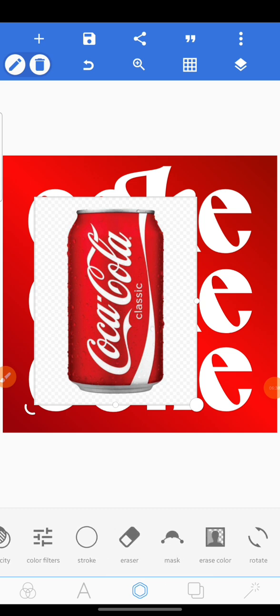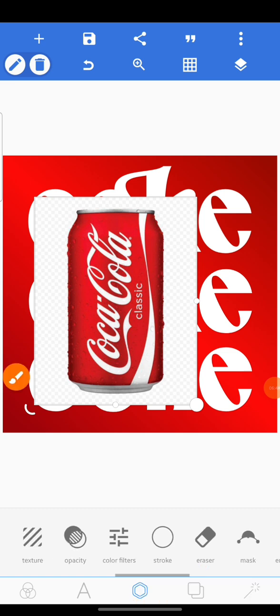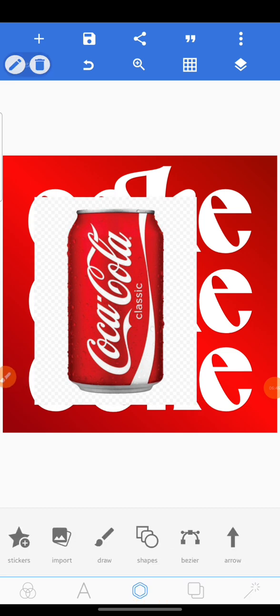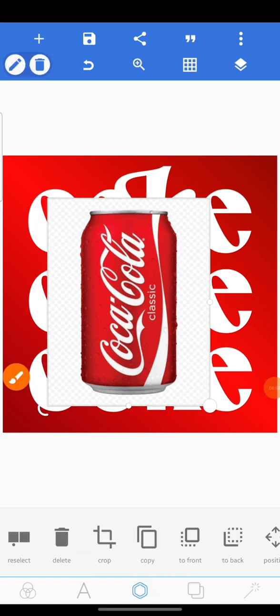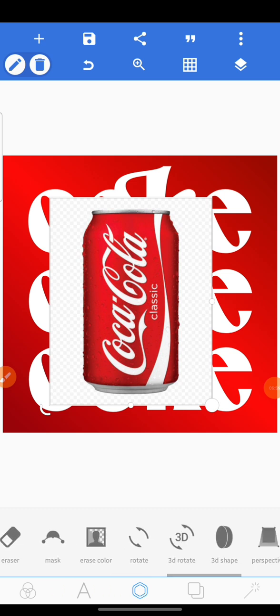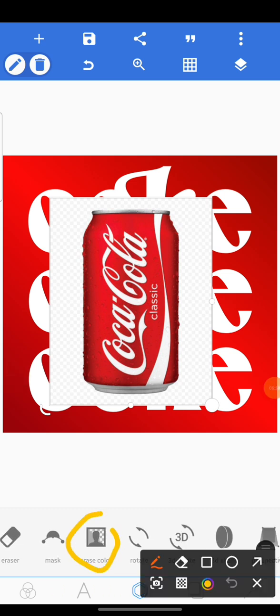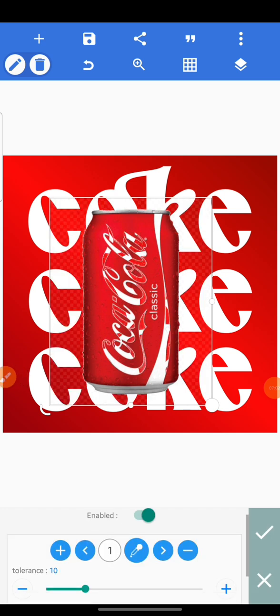In case you don't know how I import the picture, come to this thing down here. This thing I just circle, yes, and then click on import. There will be import there. Yes, import this image, and then you can import. So let's say we have import here. Come to erase color. This is erase color down here, and then when you have clicked on it, select it. You can see it gives us something like this.